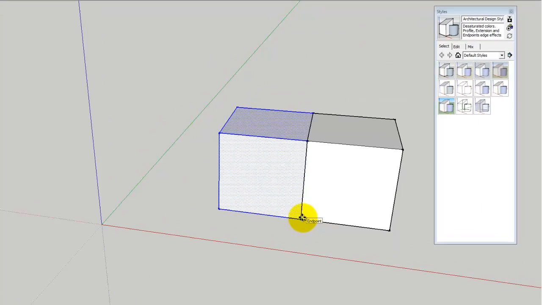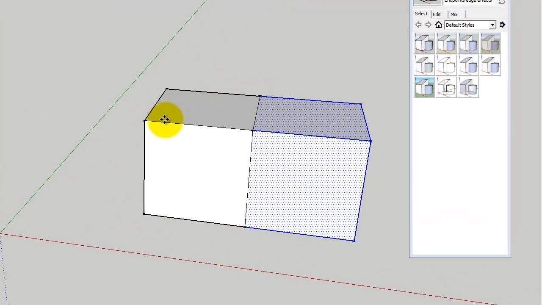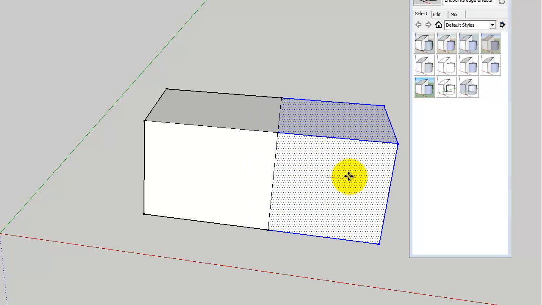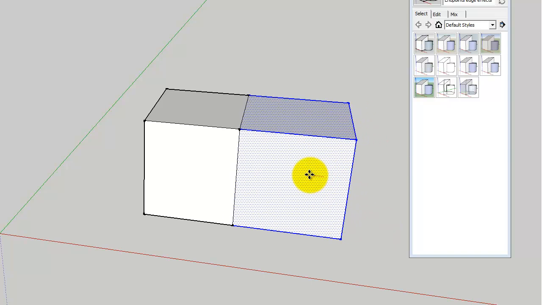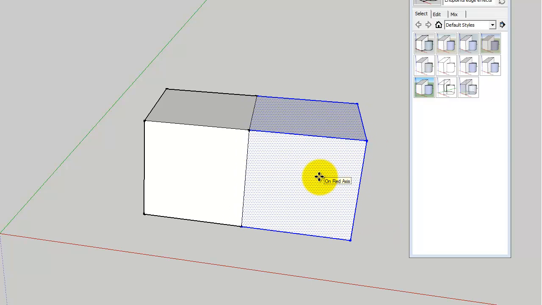Now the problem here is that when you make objects in SketchUp, they become connected together. And so if I were to take, say, the move tool, and I were to try to move this after I snap them together, you see how one of the cubes gets bigger? It's because that's how SketchUp works. They magnetically attach to one another.